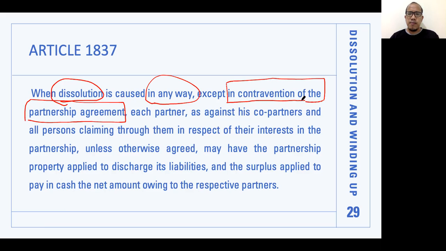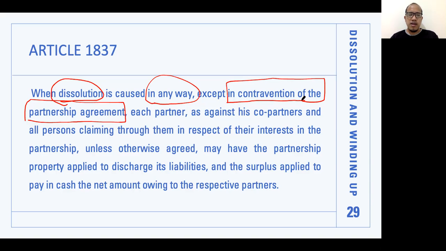Ang pag-dissolve ng partnership may or may not contravene the partnership agreement. May mga sitwasyon kung saan wala namang violation ng partnership agreement since they already agreed upon it beforehand. For example, they agreed for a partnership with a fixed term. Ibig sabihin, beforehand, alam nila kung kailan ma-dissolve yung partnership. Since sa inception pa lang, actually prior to the inception of the contract of partnership, the partners already agreed kung hanggang kailan or hanggang saan ba aabutin yung partnership nila. At kapag dumating yung panahon na yun, like for example, 20-25 years, the partnership will be dissolved. And that dissolution, the cause of the dissolution, is not in contravention of the partnership agreement.